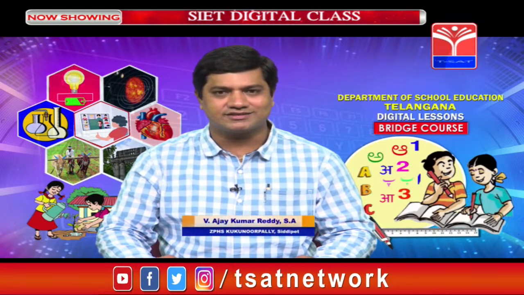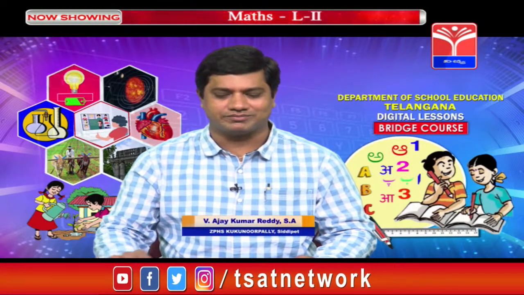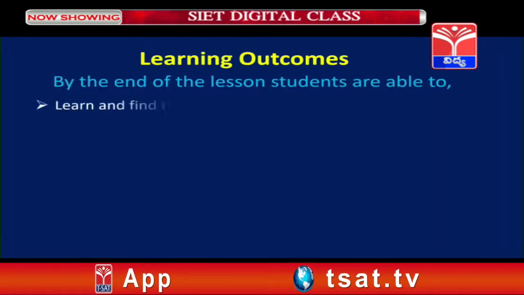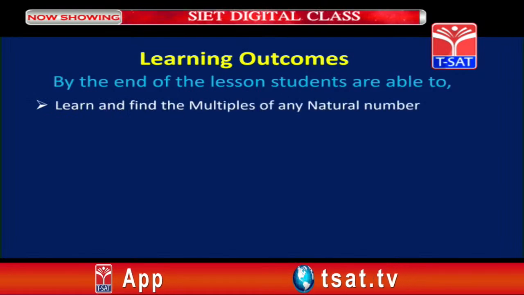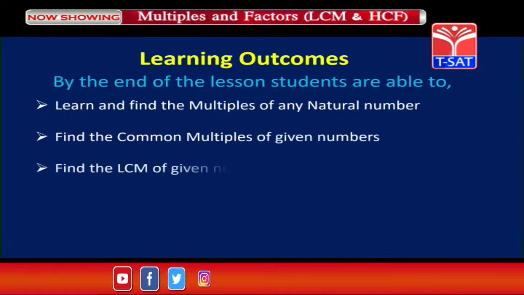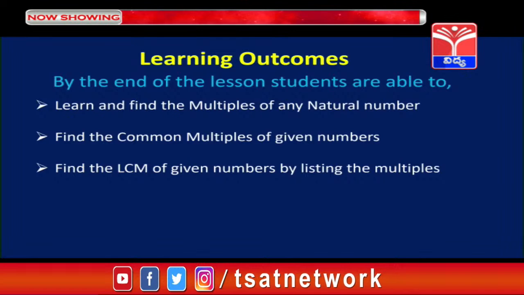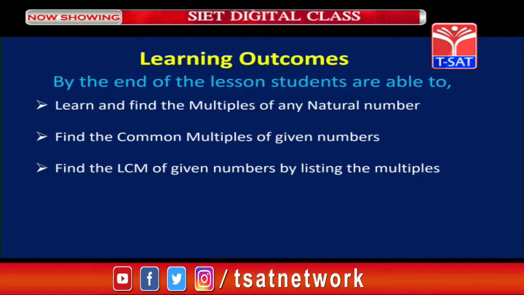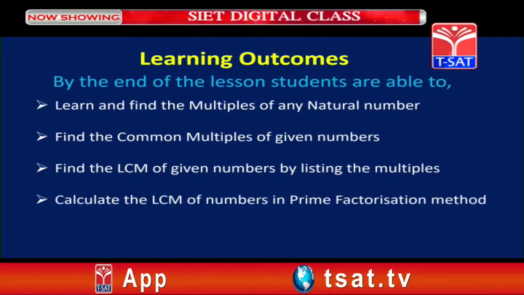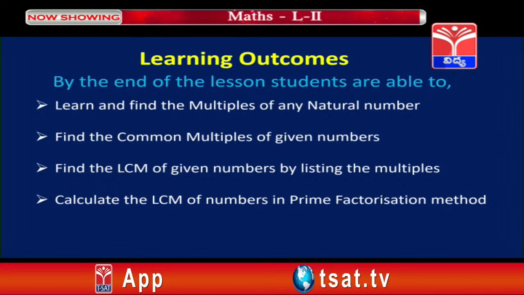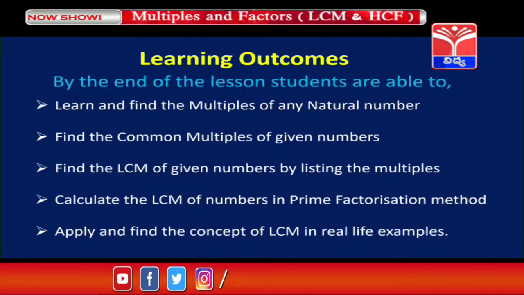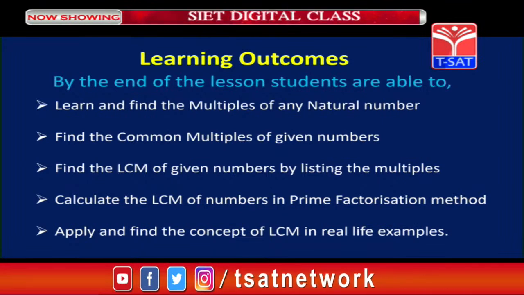Today our topic is multiples and LCM. Learning outcomes: by the end of this lesson, students are able to learn and find the multiples of any natural number, find the common multiples of given numbers, and calculate the multiples of given numbers and obtain LCM from those multiples. They can calculate LCM in different methods like the prime factorization method and the division method. We can use these multiples and LCM concepts in our daily life situations.